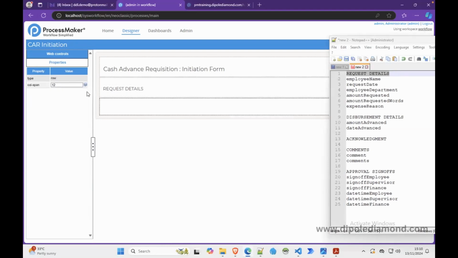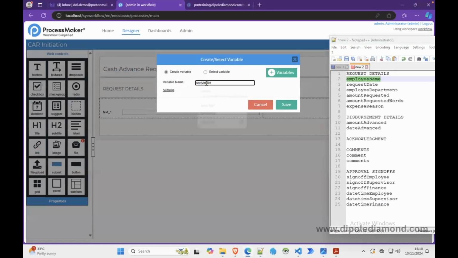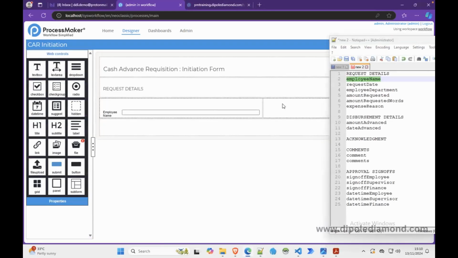Now, the next, for static effects or value, we're going to use 2 columns. I like using 2 columns throughout. So 2 columns, divide the next row into 2 columns, and I need a text box for employee name. So I'm going to copy that and drag a text box here and paste employee name. We'll create that.